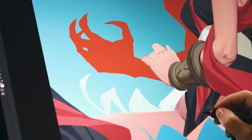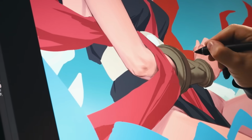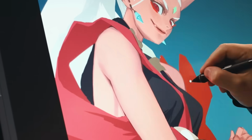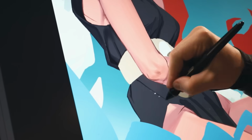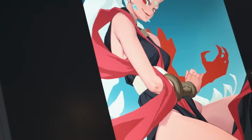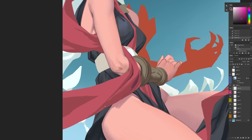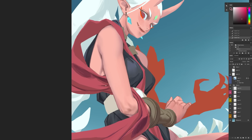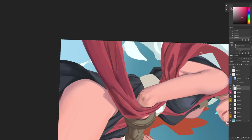For most of my colors, I'll just color pick them, darken them, saturate them a bit more, and tint them slightly towards their opposite warmth to get a richer palette. So, for example, if it's a warm color, I'll tint it more towards a cool color, saturate it a little bit, and darken it a little bit. And vice versa, if it's a cool color instead. And I'll do that as opposed to just adding black to every color because it will look a lot less muddy that way. This shading step is a bit tedious, but having good organization in your layers is really going to pay off here. It'll save you a ton of time.